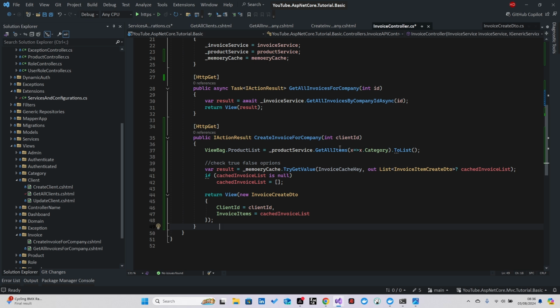Basically what we did here, we get our memory cache, we get our list. If we have a list, we're returning the list. If we don't have any list, which means if it's null, we're going to assign an empty list and we continue, because at the initial creation of an invoice, we might have an empty list and we don't have any cached list in our memory cache. It can be returned null. So if it's null, we're just assigning this empty list and returning an empty list, not to get an error message, and we're going to add items to the empty list to make it full. All right, this is completed for now.